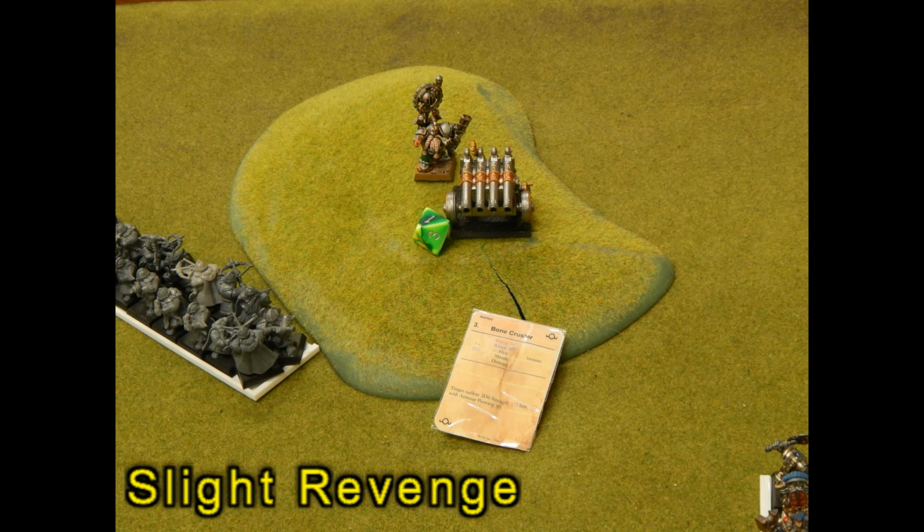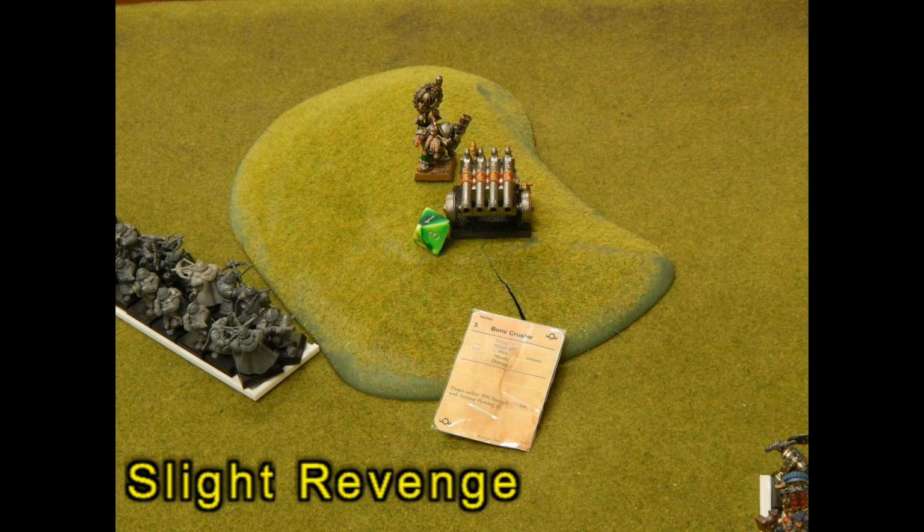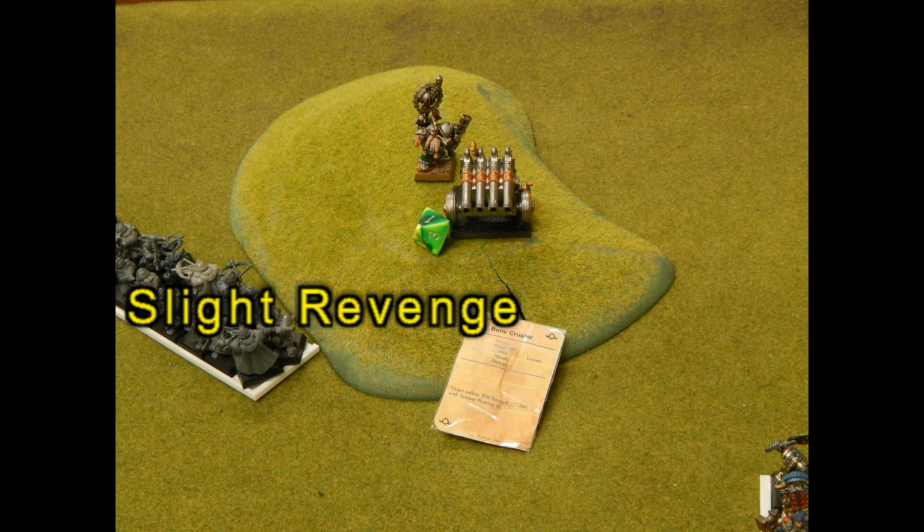During the magic phase, I'm able to get Bone Crusher off, I believe, on his volley gun, and I do 1 wound to it, which is a pretty good start considering I need 6s to wound this damn thing.